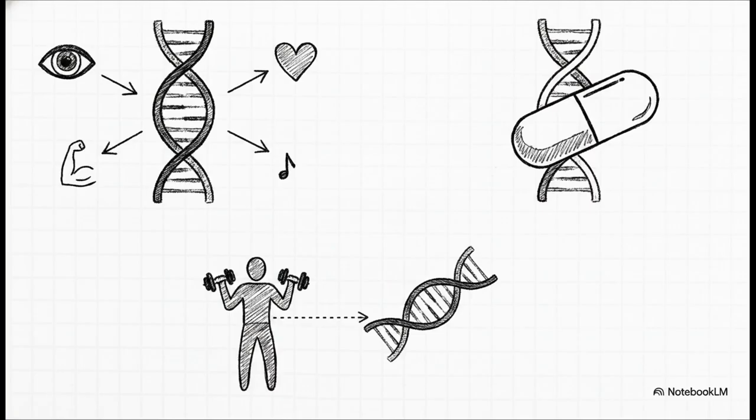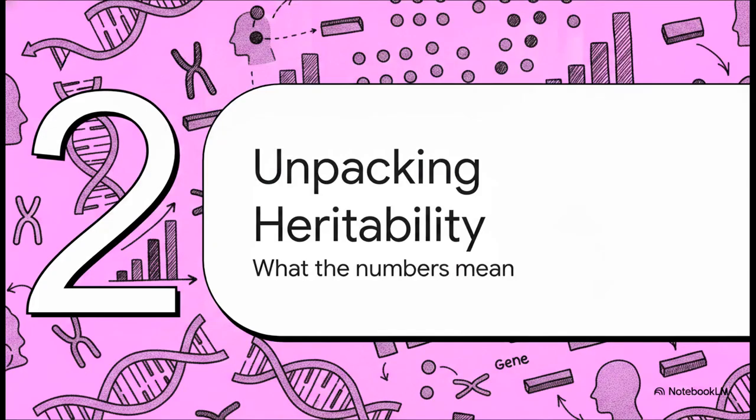A really great example of this is Francis Collins, the former head of the U.S. National Institutes of Health. He actually used his own genetic report, which showed an elevated risk for type 2 diabetes based on his common complex variants, as the ultimate motivation to lose weight and completely revamp his diet and exercise routine. Understanding your complex traits isn't a life sentence, right? It's empowering.